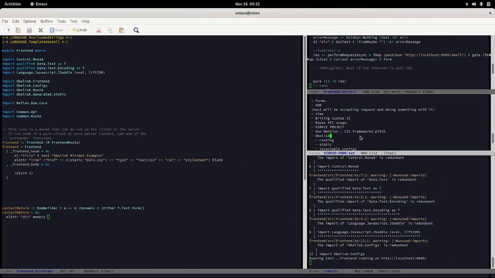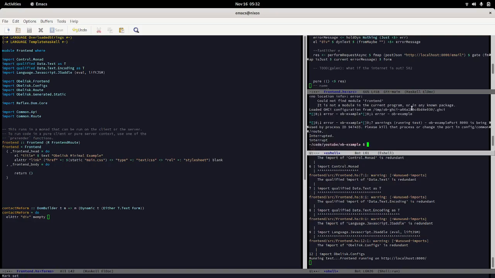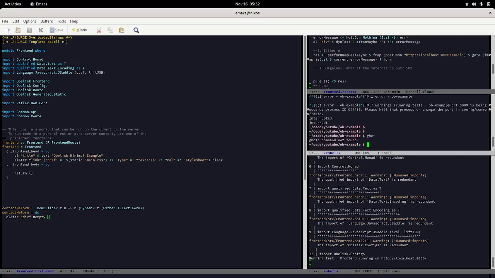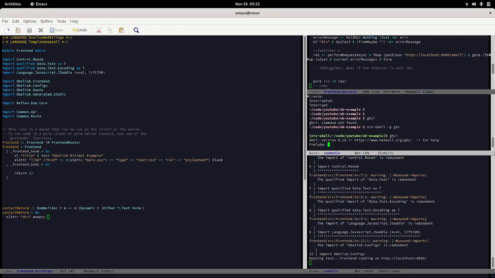Let me try and do something here. This might be helpful. GHCi loaded, okay, one sec, just so you can help with the explanations as we go along. So now if I load up GHCi, what was the type I was looking at?